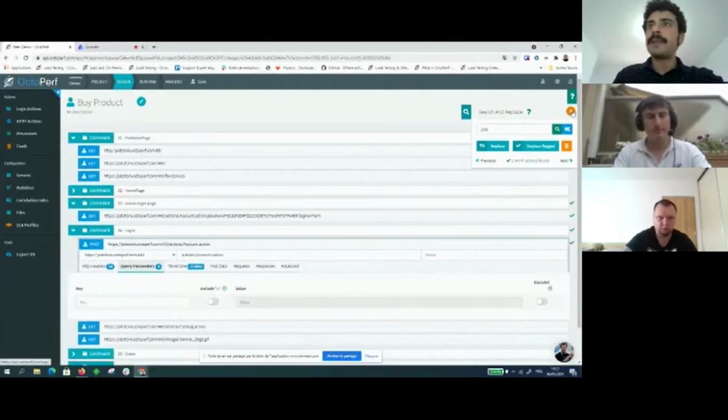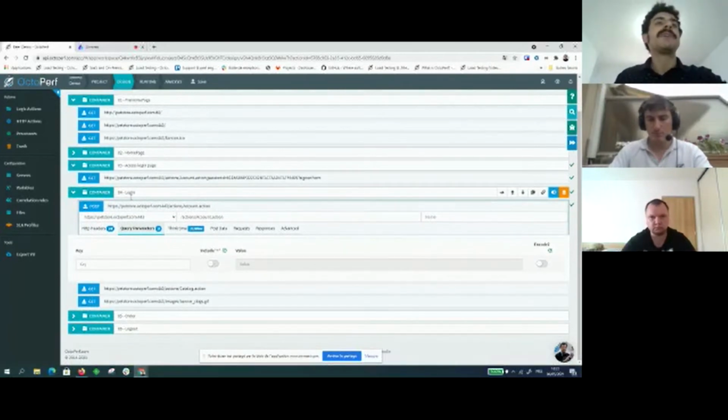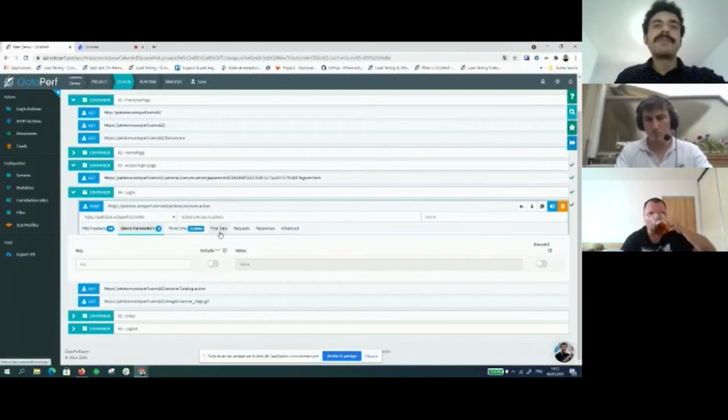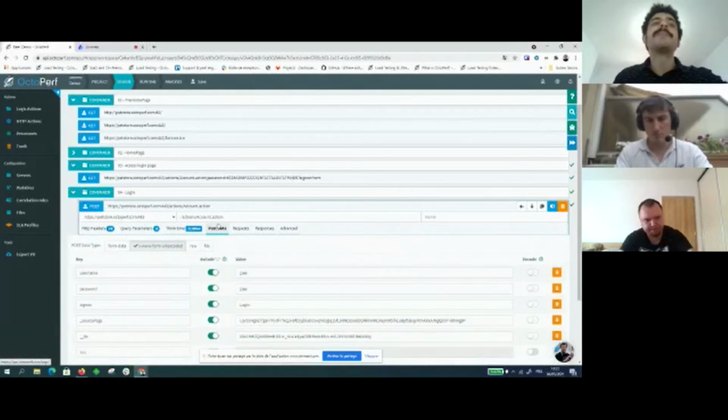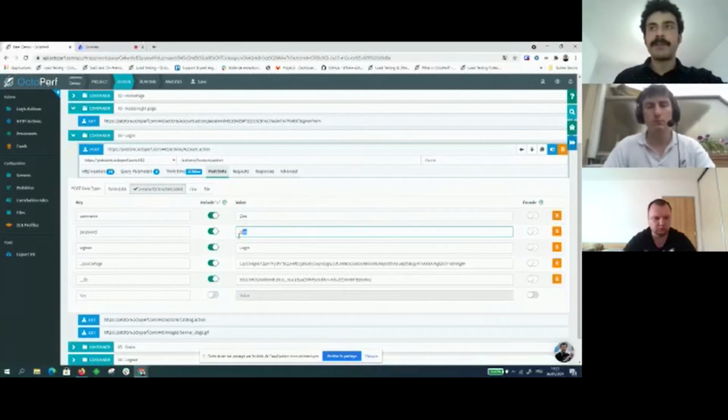One specific request has been highlighted, which is in the login container, which is convenient, and it's also a post request. So in that case, we'll go on the post data tab, which will show me what I'm sending to the application thanks to that post request. And you can all see that I have the username and the password field right there. And I need to change the value that I'm sending, my username and my password, and create a variable. So let's go on the left menu of Octoperf, variables.